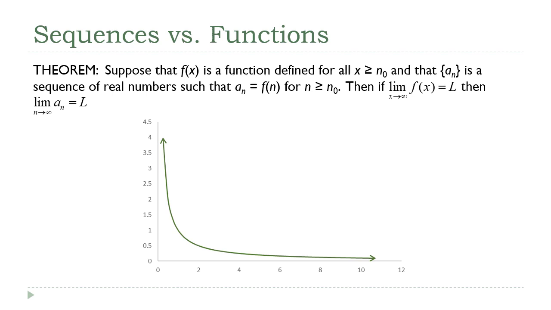There's a lot going on here, right? So let's step back and look at all the pieces. The theorem starts out saying, suppose we have a function, and that it's defined for every value of x greater than some number. Now, suppose we create a sequence based on this function by defining the nth term of the sequence to be the value of the function at n. That's this part here.